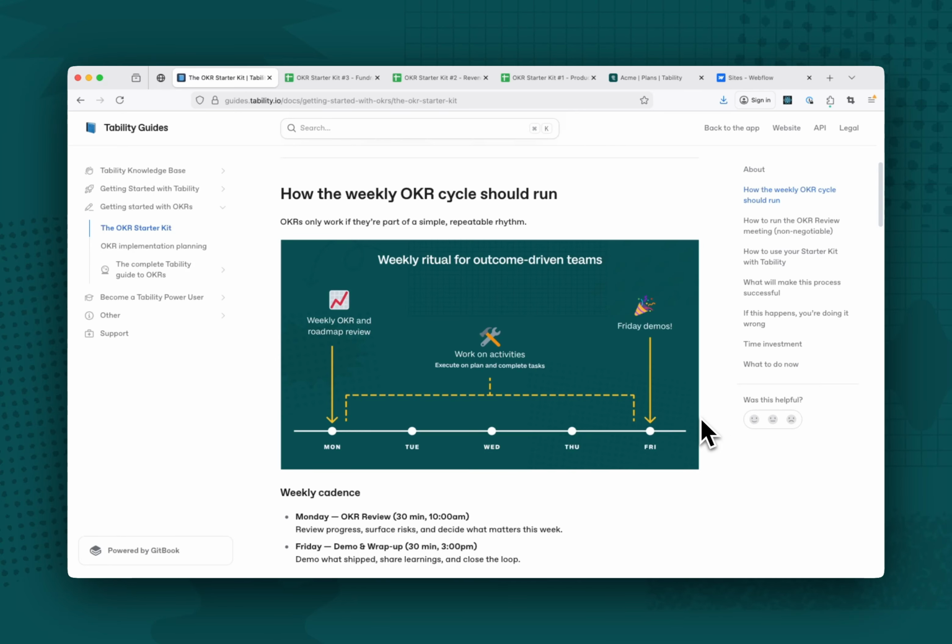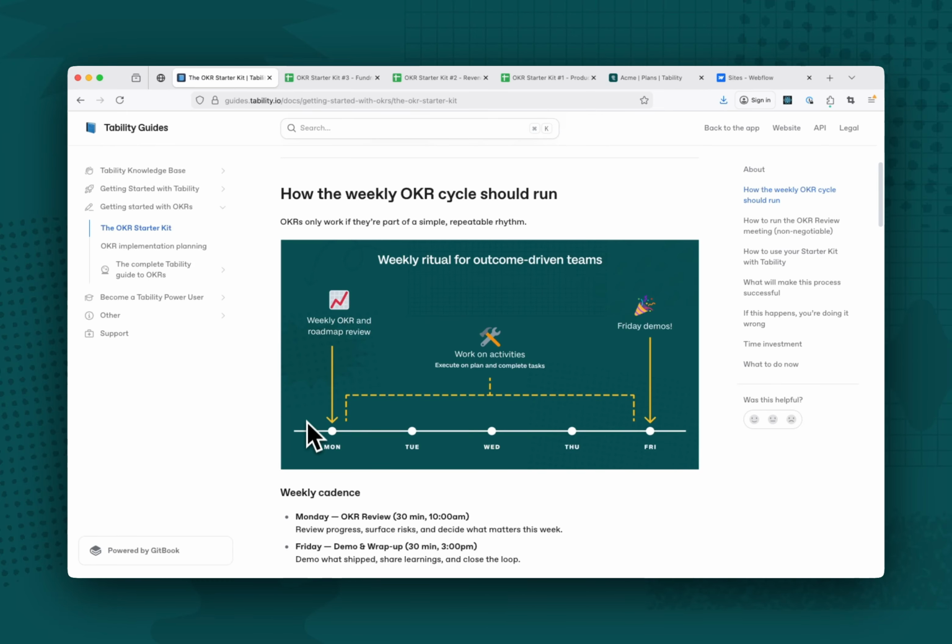If you have a bad set of OKRs, doing this on a weekly basis is going to help you understand what the mistakes are. It's going to do a much better job. It's going to be easier for you to run the cycle than to spend 2 weeks in workshops to try to perfect your initial OKRs.